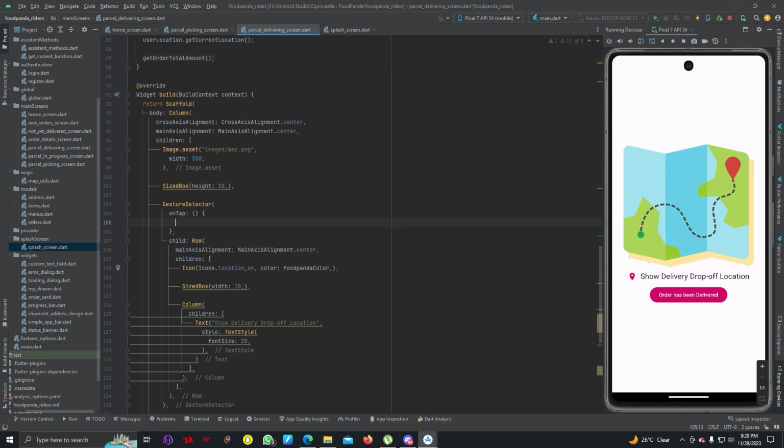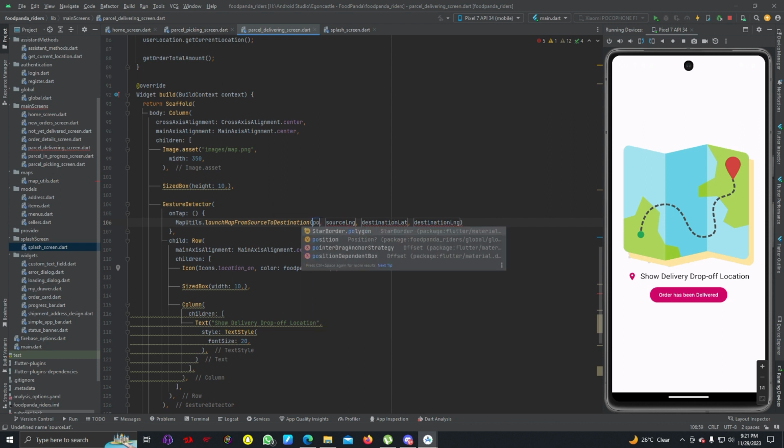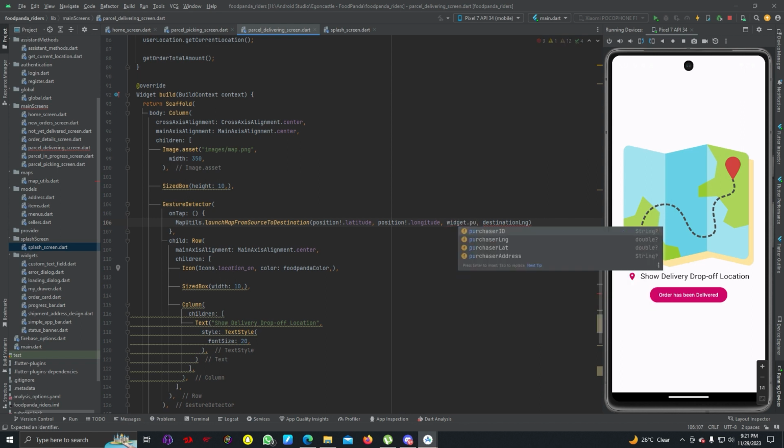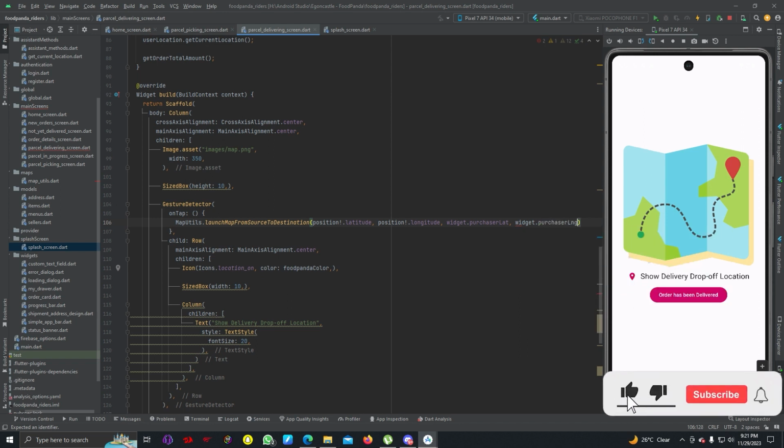Now in our editor we can write map utils dot launch, and we can write position dot latitude, then position dot longitude, widget dot purchaser latitude, and widget dot purchaser longitude.